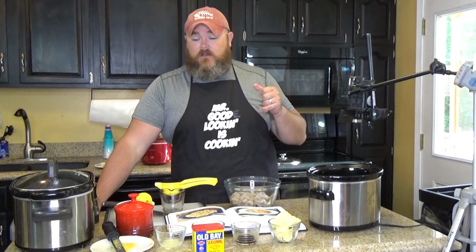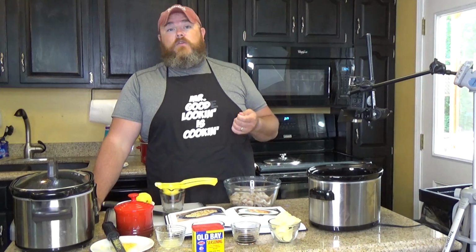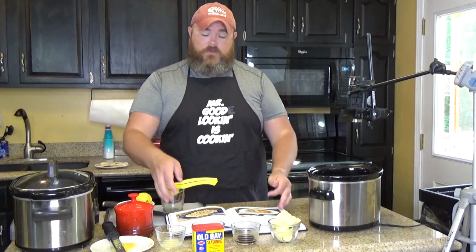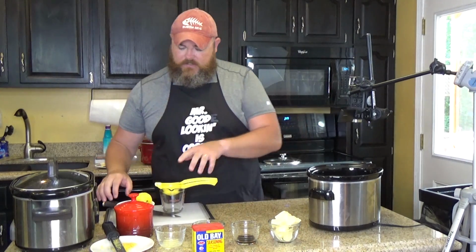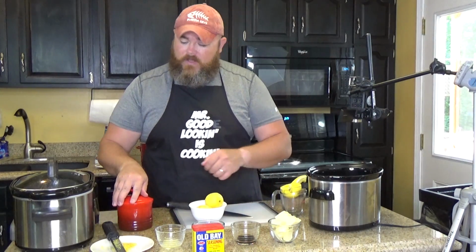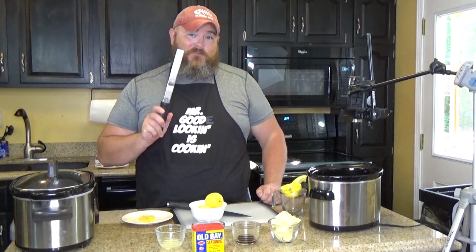And then, depending on how you want to cook this, you could do it with crackers like we could do here, or you could do it with cooked rice. It's however you want to do it. That's optional. The first thing I want to show you is me closing the book. We'll get that out of the way so we don't get any juices and stuff on the book. And you're going to want to take 2 lemons. And my wife was gracious enough to do this for me already because she is great.